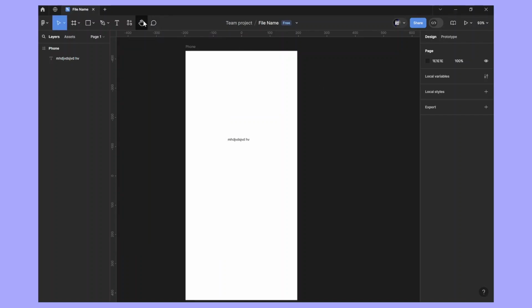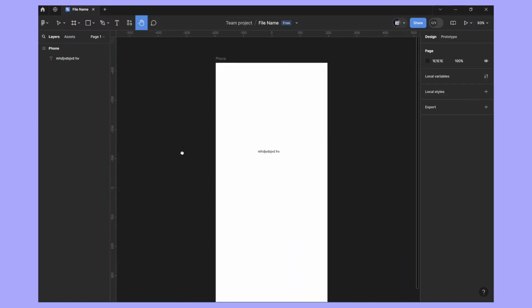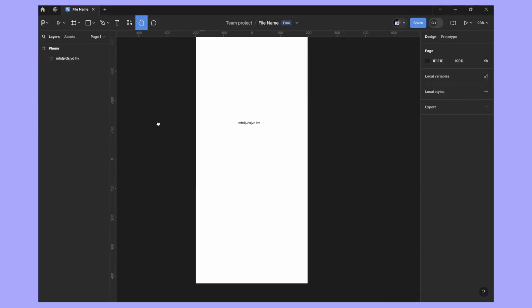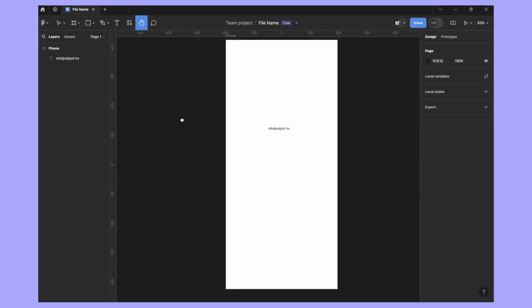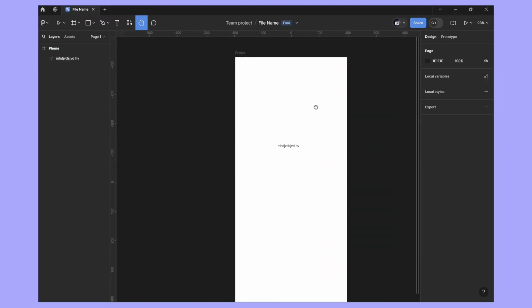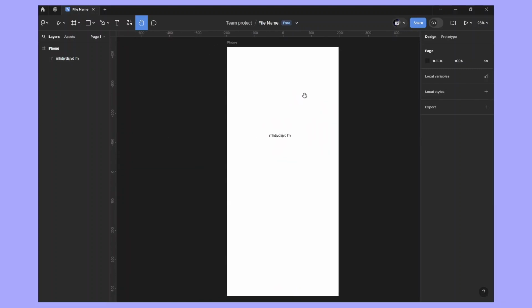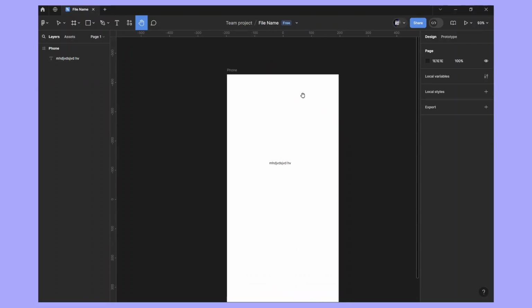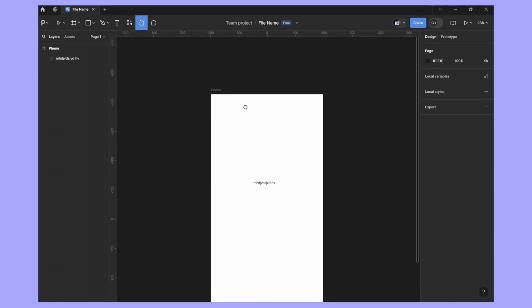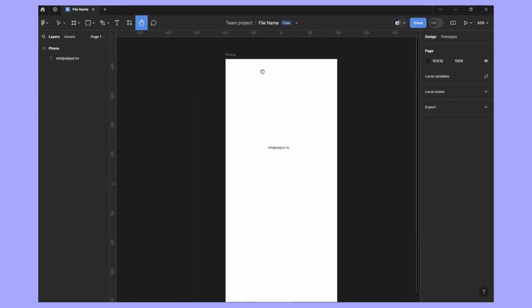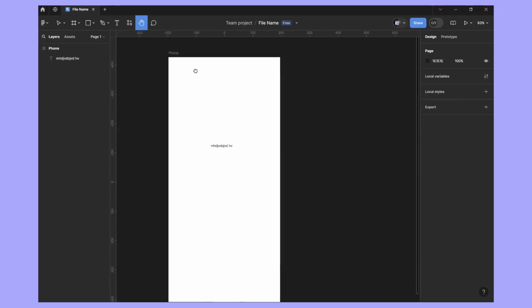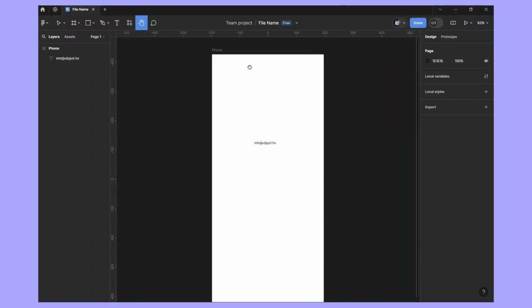The other section is basically a hand. The hand is a very interesting one, because this one will help you move the canvas around, right? So if I click and move it around, you can see what's happening. It's really moving the whole canvas, right? It will not move your artwork or the frame here. So even if I put it on top of my frame and try to move it, it's not moving the frame, but it's really moving the whole canvas around, as you can see.